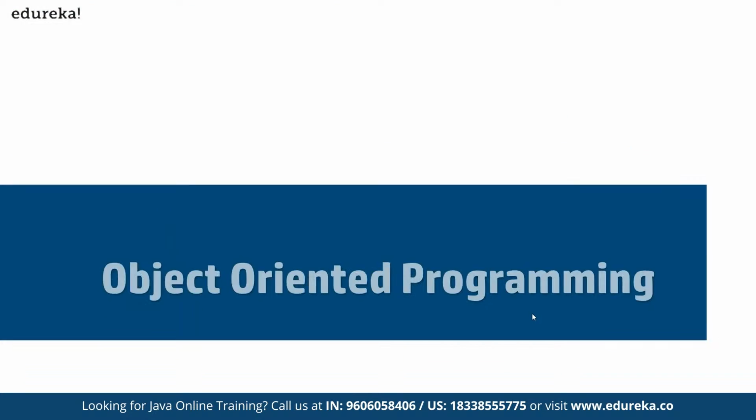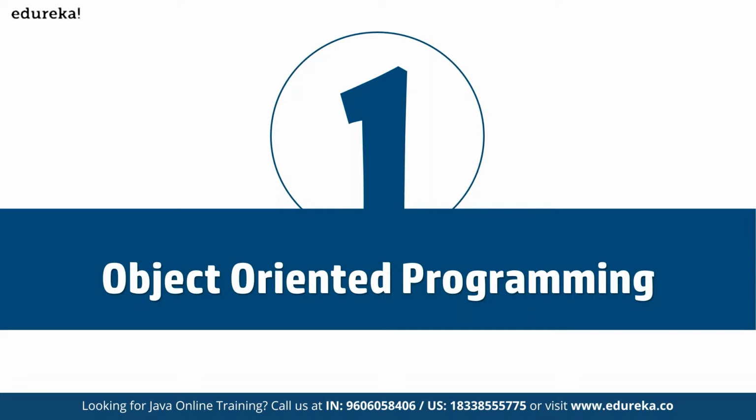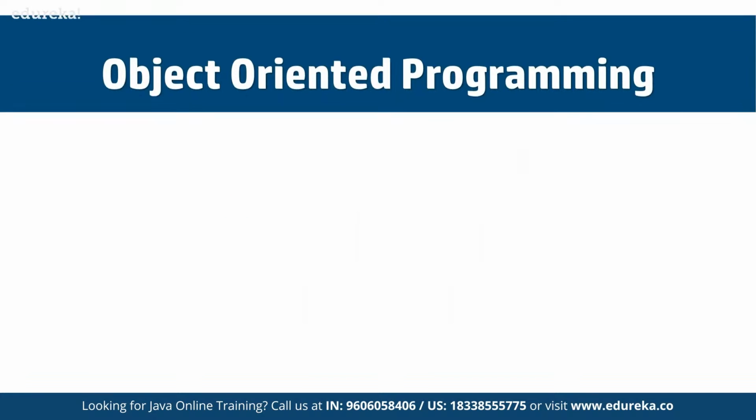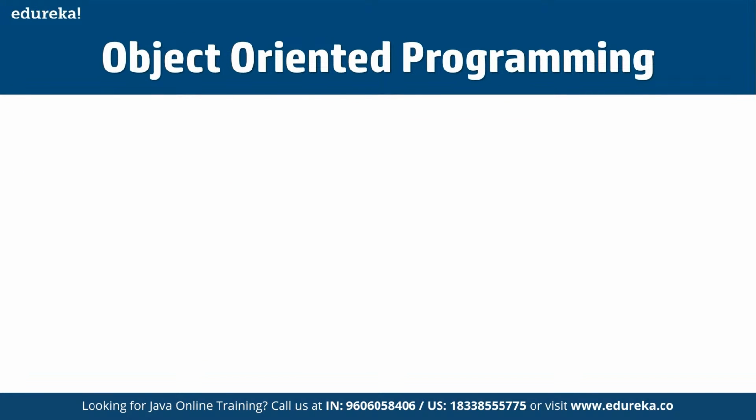We know that object-oriented programming is a programming style associated with concepts like class, object, inheritance, encapsulation, abstraction, and polymorphism. The most popular programming languages like Java, C++, C#, and Ruby all follow the object-oriented programming structure. So what exactly is it? Object-oriented programming refers to a type of programming in which programmers define the data type of a data structure and the type of operations that can be applied to the data structure.